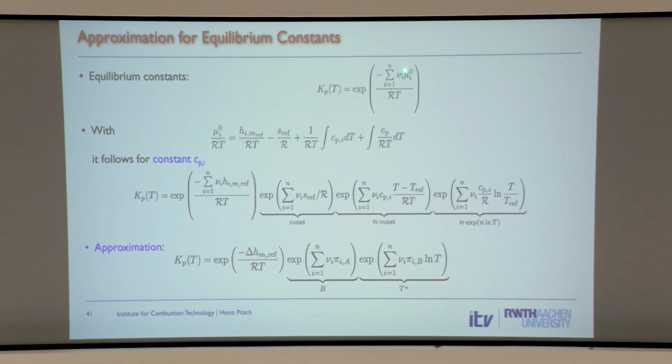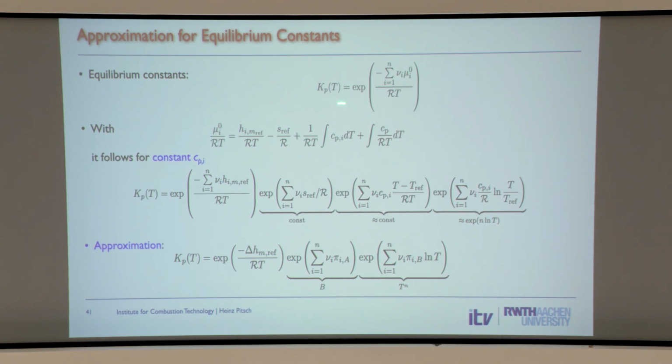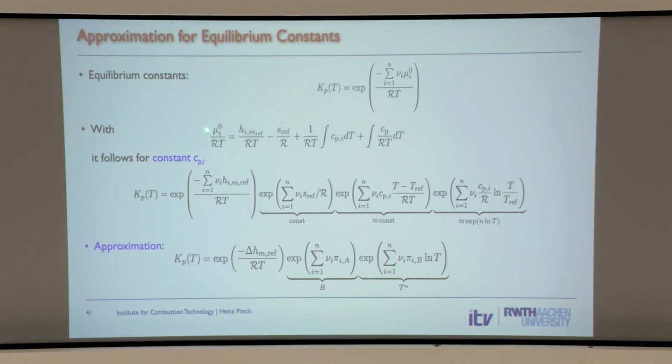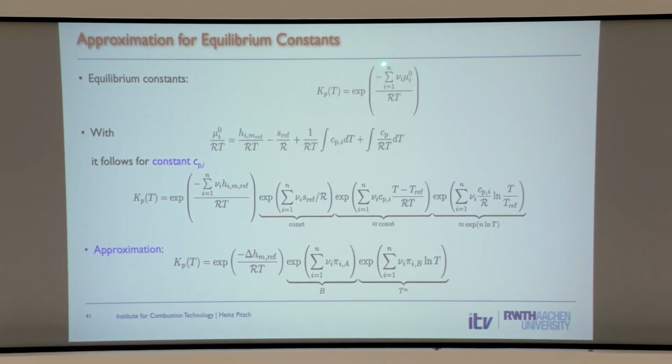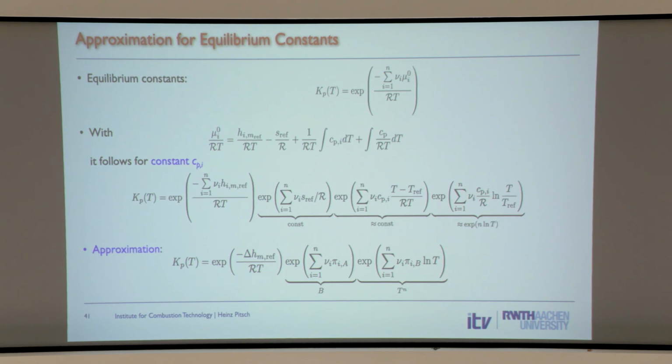So here's what we do. This is the equilibrium constant. You have this mu i0, and this chemical potential has 4 different terms, as I just said. These reference terms, let's say the enthalpy of formation and entropy of formation, and then these temperature-dependent terms. And always you have the sum, and the whole thing divided by RT. Now, if I plug this in, I get the exponential of a sum of 4 different terms. I can write this as the product of 4 different exponentials, of course. And so these are the 4 different exponentials.